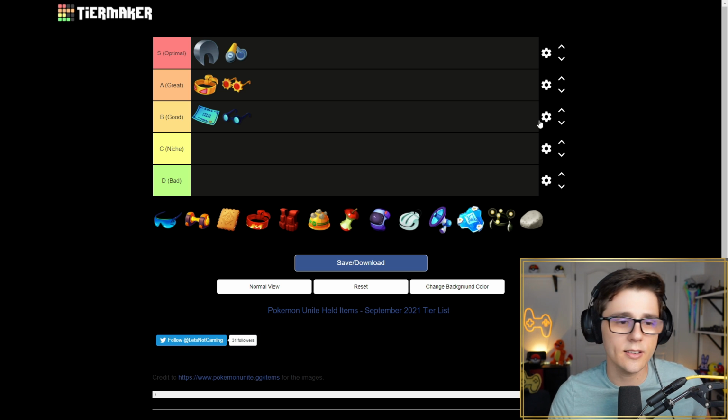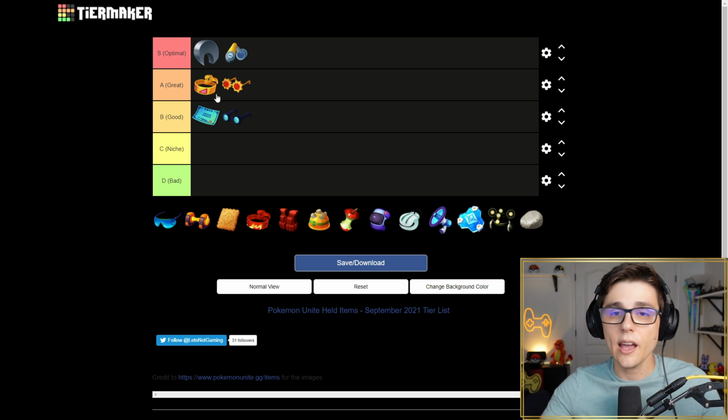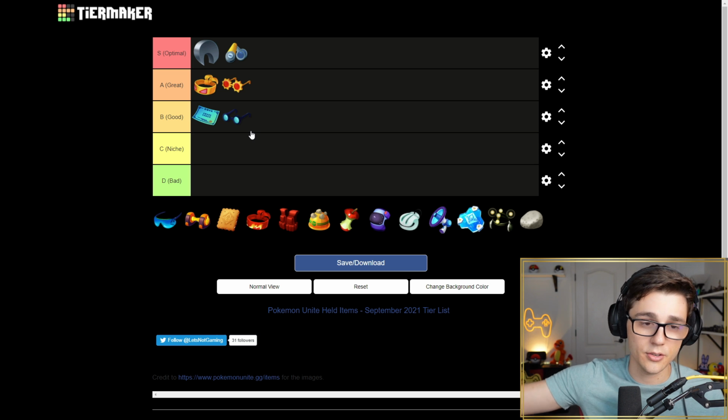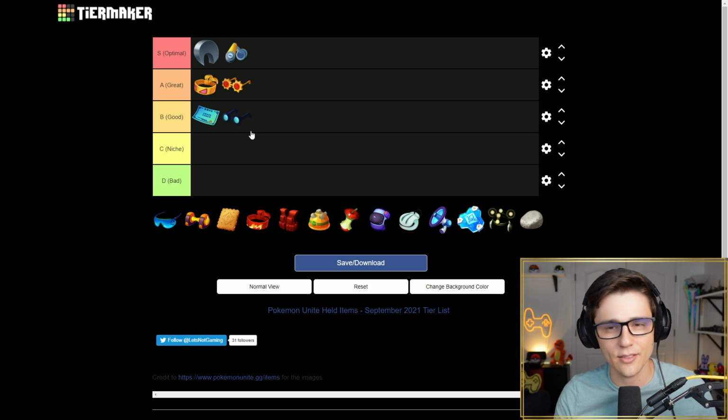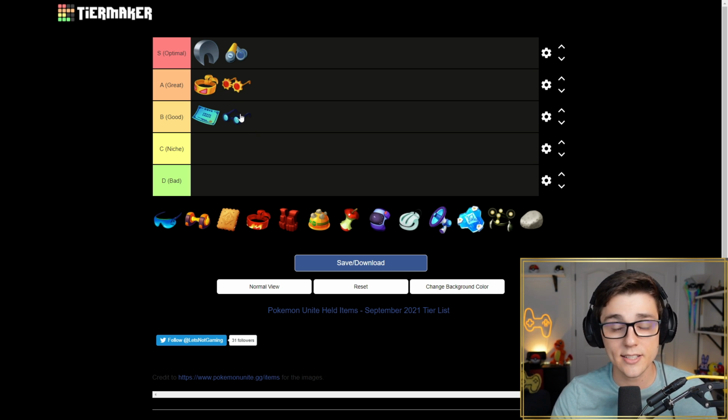And for that reason, Muscle Band is always going to be a little bit better than something like Wise Glasses, because Muscle Band will get value on every Pokemon, but Wise Glasses can potentially get no value on a physical attacker, right? Not that you'd ever use Wise Glasses on a physical attacker, but there are a couple of niche cases where you might consider Muscle Band on a special attacker, right? And that's why, for example, Muscle Band is better than Wise Glasses. But Wise Glasses, it's great.